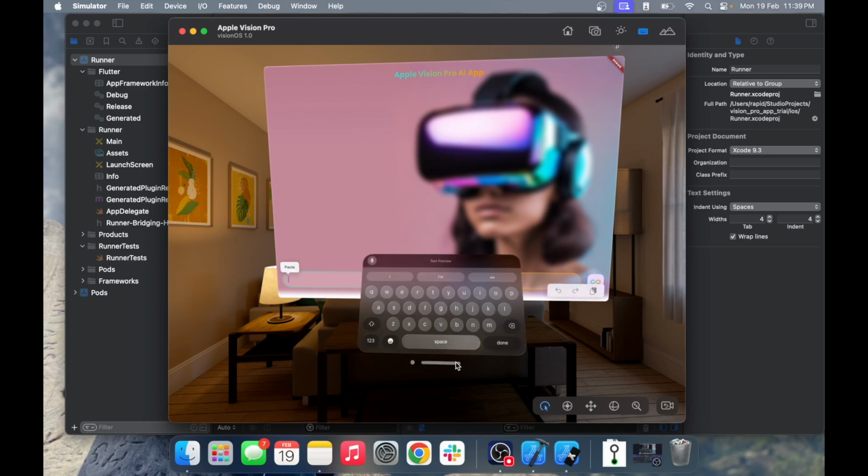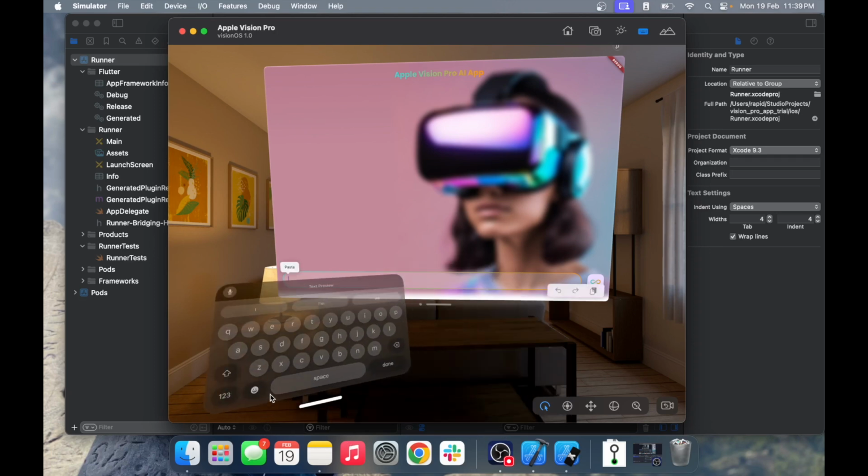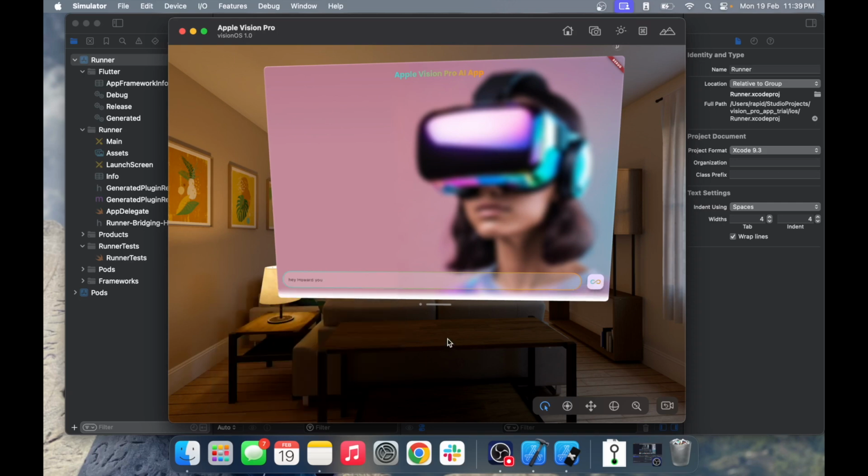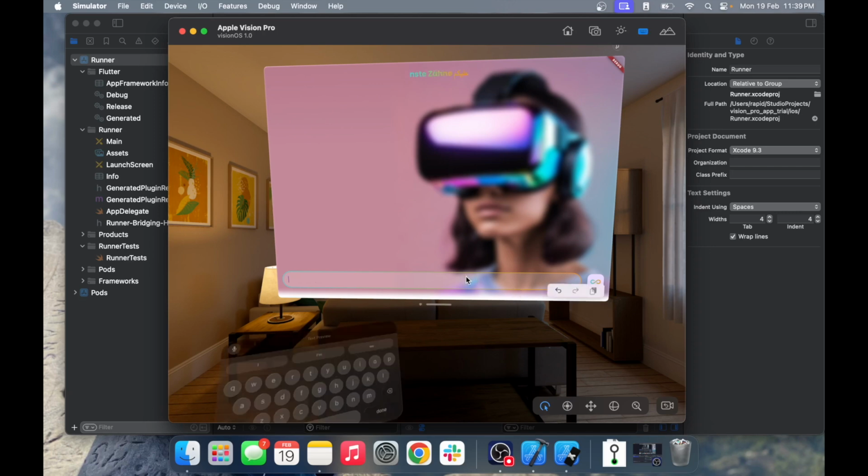Wait a second for the keyboard. I can also keep the keyboard anywhere I want. I'll type, hey, how are you? Oh, I just misspelled it, but no issues, right? So I've given the prompt to the AI, and I'll also get the response. I think the AI misheard me.